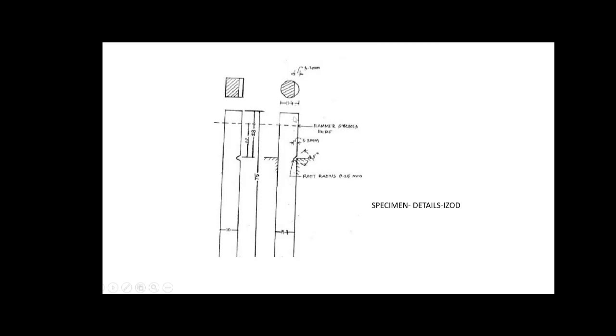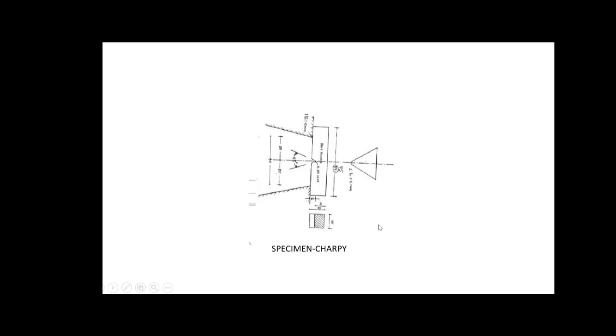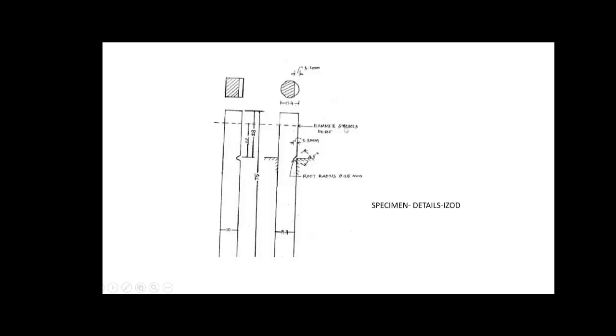See the notch position. So we have a total diameter of 11.4 millimeter, and we are giving a notch of depth, say 5.3 millimeter, and this is provided at a specified depth from the top of the specimen, that is around 22 or 28 millimeter from the top of the specimen. So here where the hammer hits, that striking position is also shown here. The hammer will be striking on the top portion.